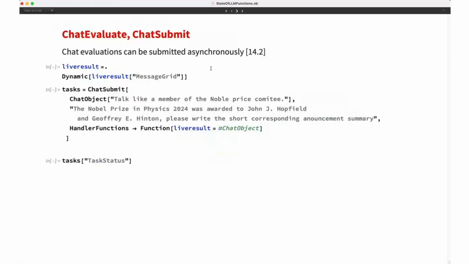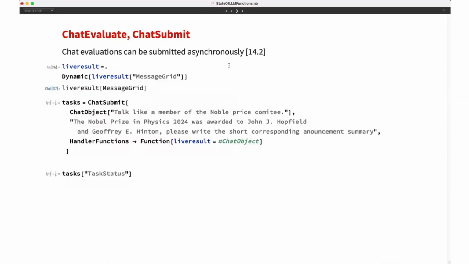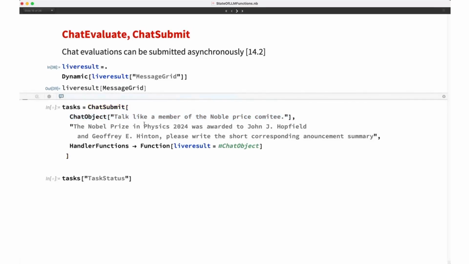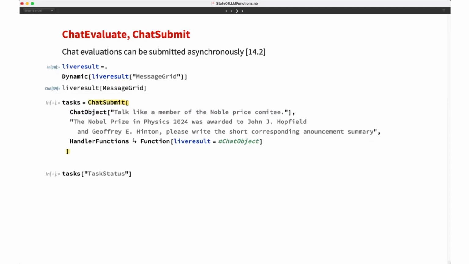Now, also starting in 14.2, the next version, we extended ChatEvaluate to ChatSubmit for the asynchronous function. And again, taking the chat object we had before, we can see the message grid of the chat object being populated.